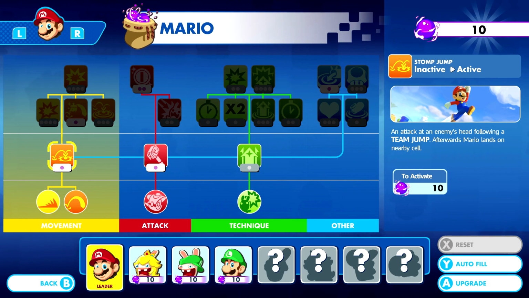An attack at an enemy's head following a team jump. Afterwards, Mario lands on nearby cells. So this would be after you jump in the air of a team, you can actually land on them, like a Goomba stomp on these dudes. Yeah. But then you can't go any further after that. You land, unfortunately, right next to them. Nope. Actually, what happens is you stomp on them, and then you land in a nearby cell, not directly next to them. And then you can move maybe 3-4 cells away. Oh, okay. And then you can still blast them. Like, he stomps on them and bounces off of them.